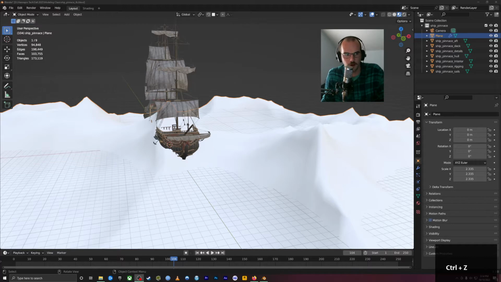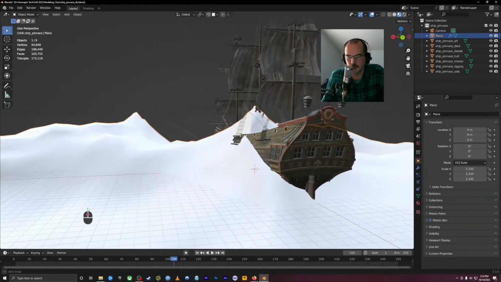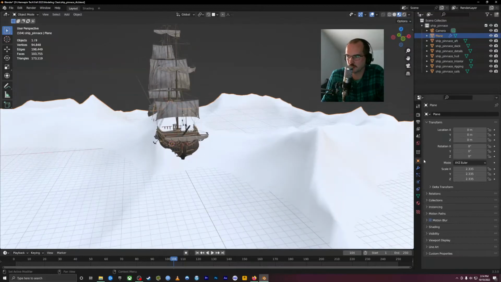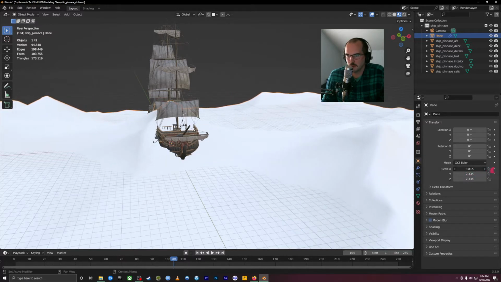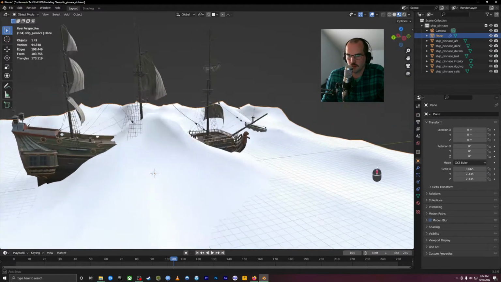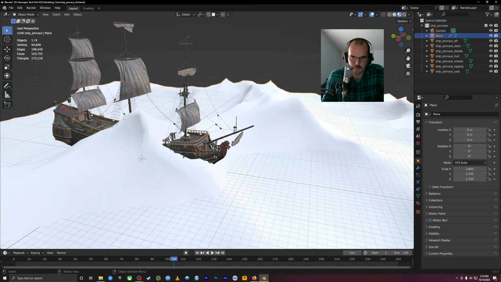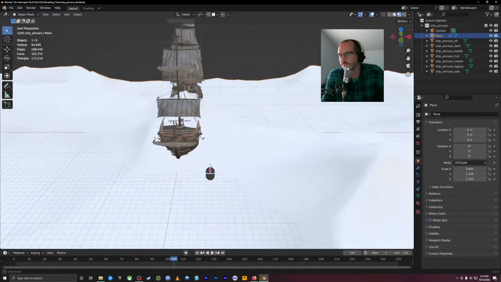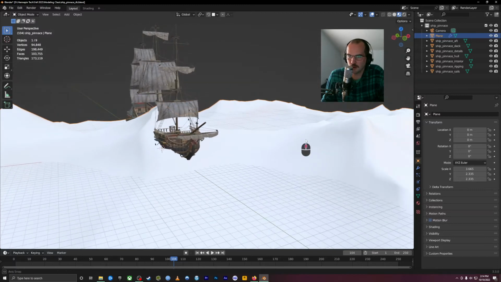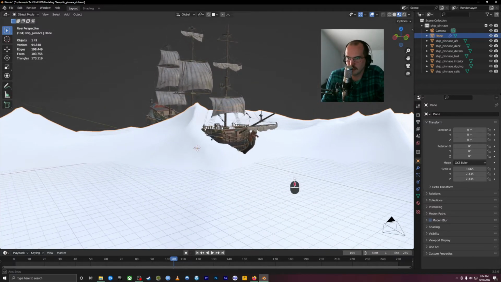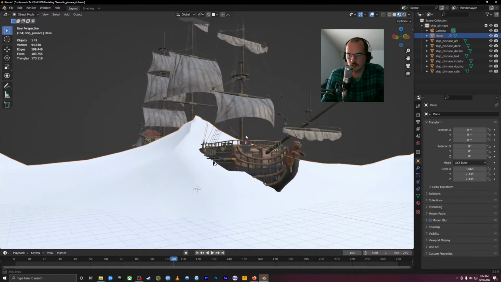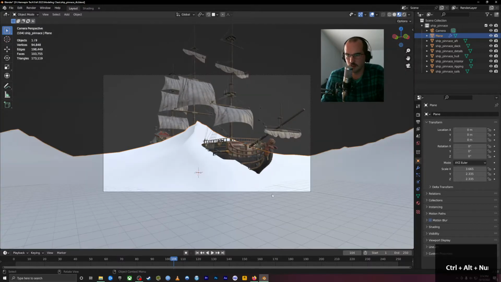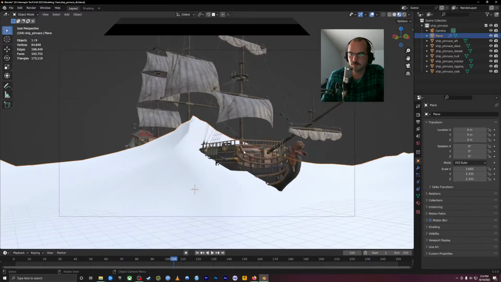Okay. All right. So I'm feeling like I want the waves to be a little wider. So I'm going to go to my, what would you call this? Object properties, and just change the scale a little bit so that it's a little bit longer. I think I'll probably end up using this peak right here as the one that my ship is on. So maybe I'll extend this. Let's try to get the positioning right. My camera's over here right now. Let me get a little bit closer here, and I'm going to do Control-Alt-0 to get this situated here and start to get that right.